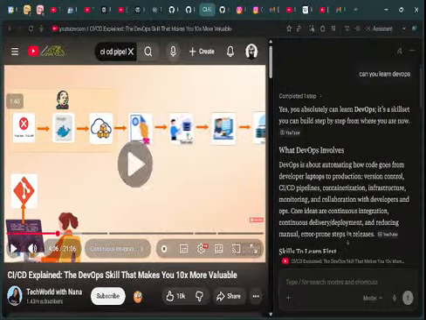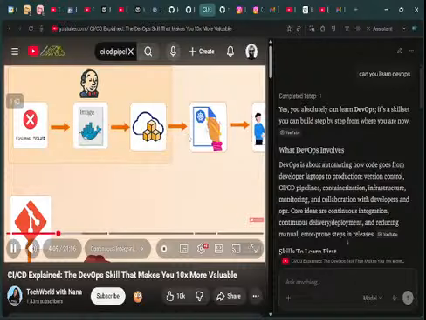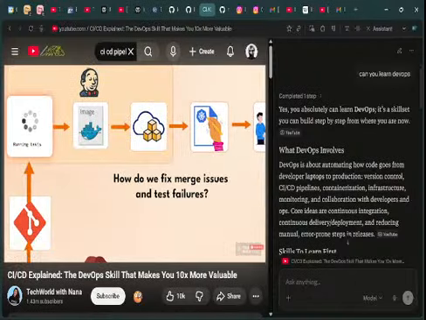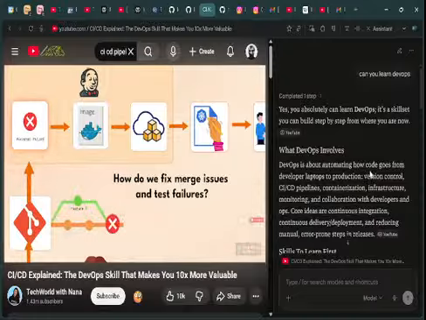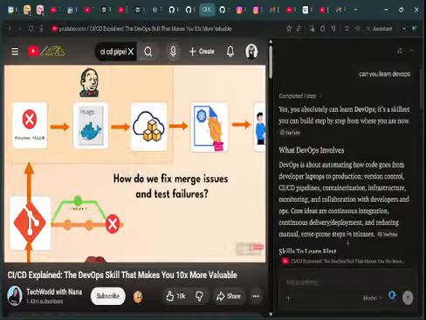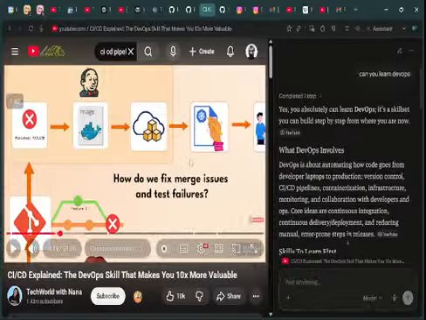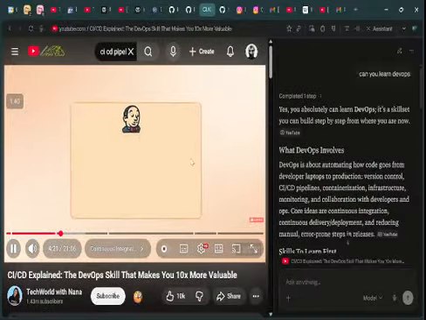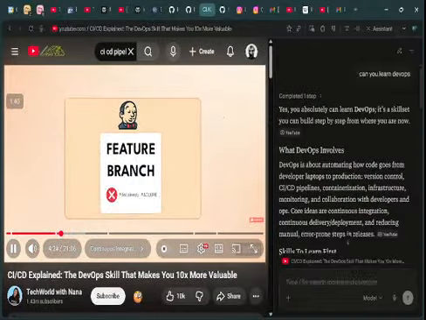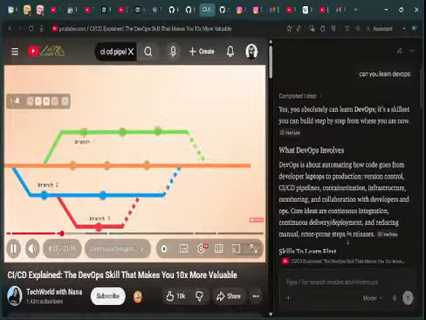Let's start from the very beginning, at the very left of the workflow. First, how do we cure the problem of a bunch of issues and failed tests every time we merge our feature branch into the main? Well, wouldn't it be more efficient if we ran those tests in the feature branch itself before trying to merge it? Like, why are we waiting for it to be merged?